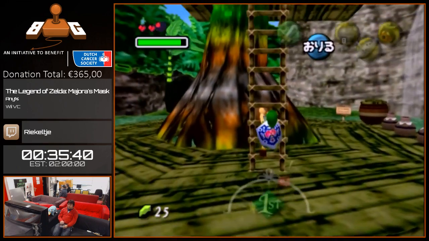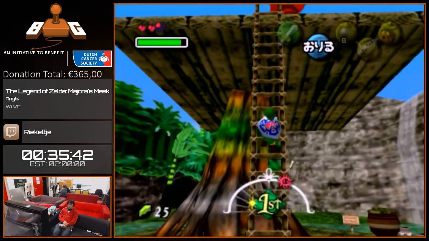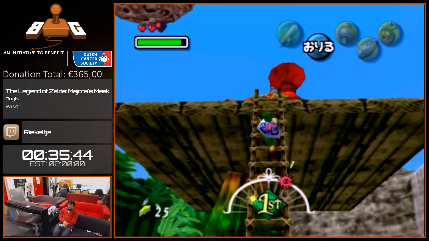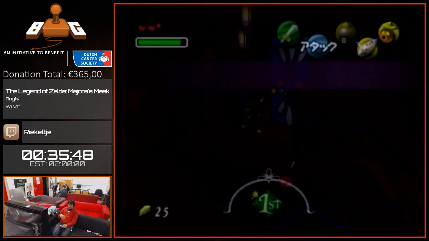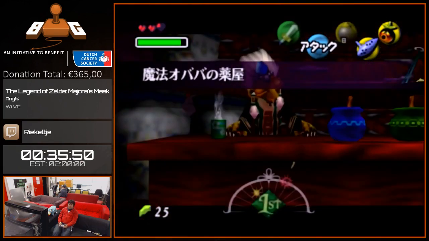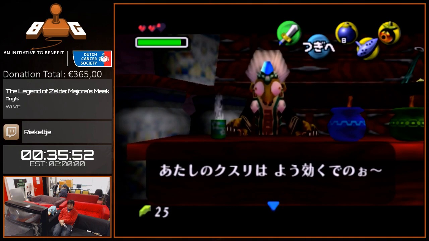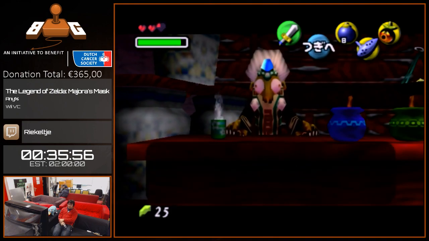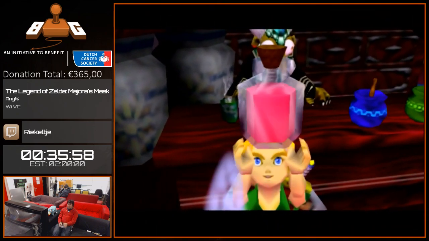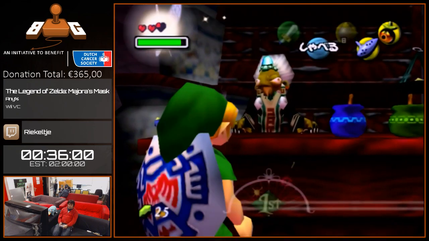Go up here. Movement didn't want to work there. And we're getting... Okay, so that sister was kind of paralyzed, and we need a health potion. She gives us a health potion. In Ocarina of Time, you basically give an item to an NPC by standing in front of him.